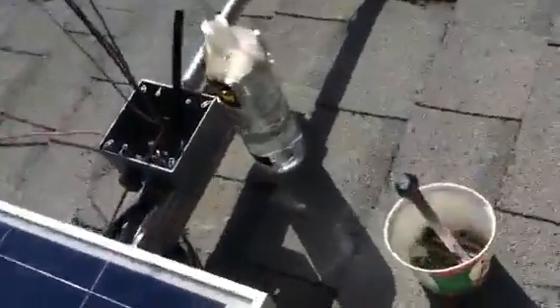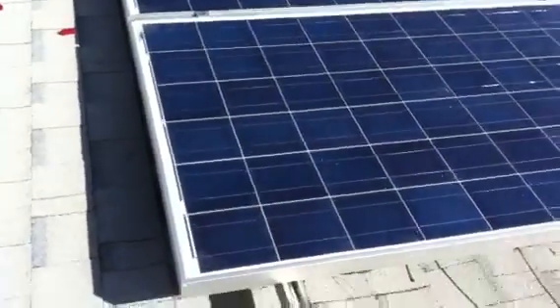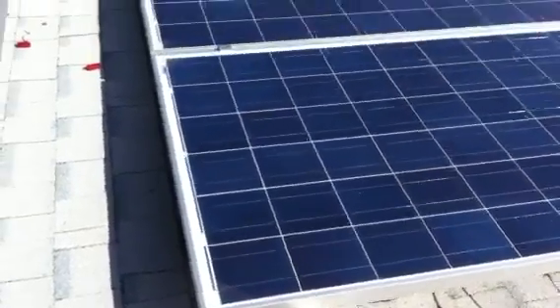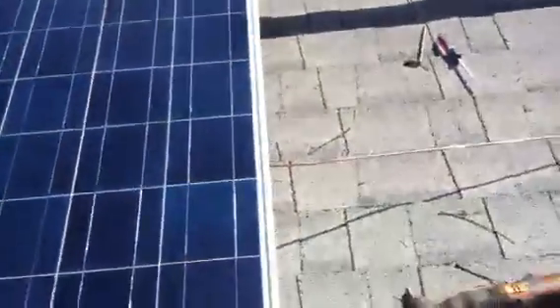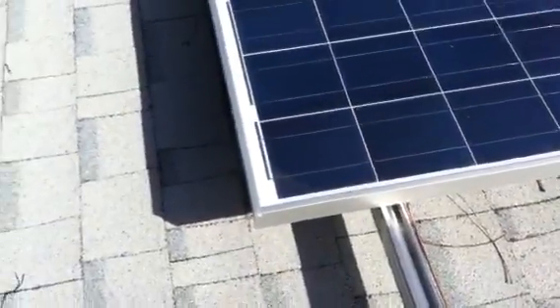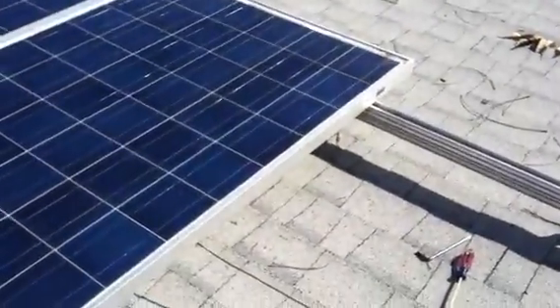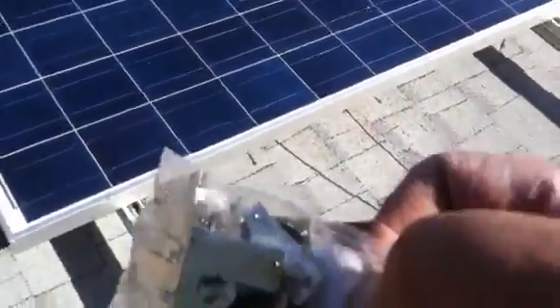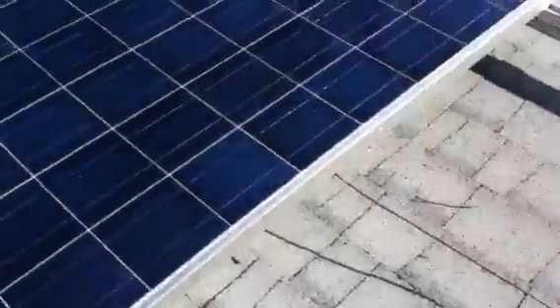We also have these web ground devices here as well. I'm currently not putting these under the panels, but I could — I may do that later as I tie them down for the last time. The inspector just wanted to be able to see that each panel was grounded, as opposed to having to be there when these were tightened down, because you're only supposed to tighten them down once. So it's a matter of him being able to look and see that the ground wire was connected to each panel.